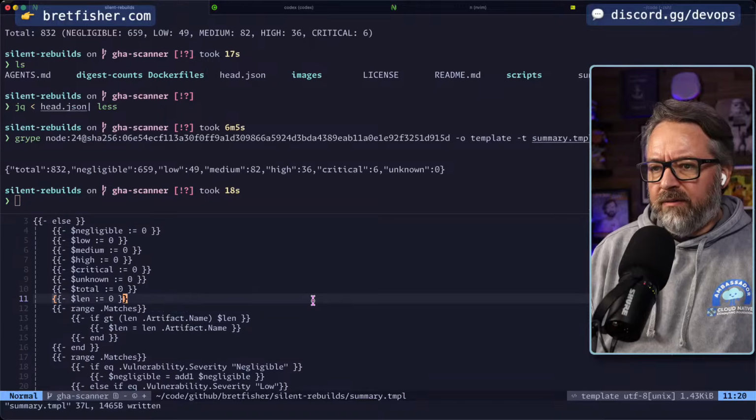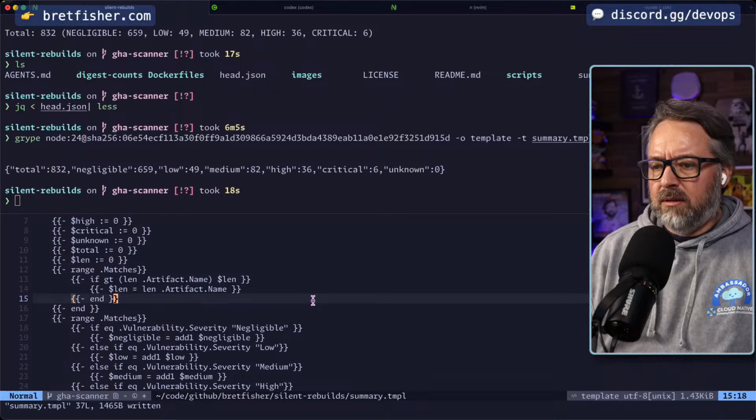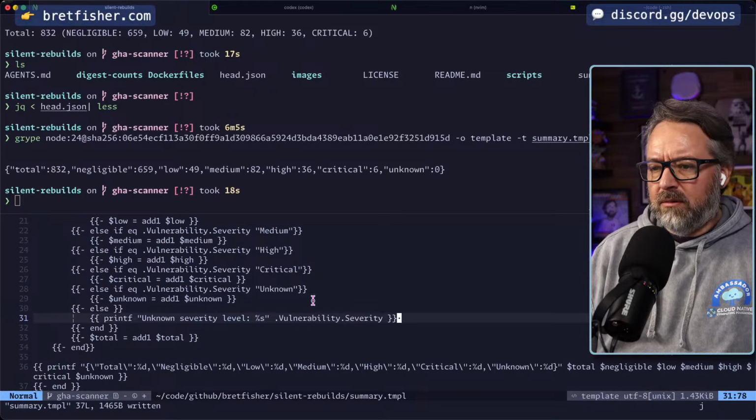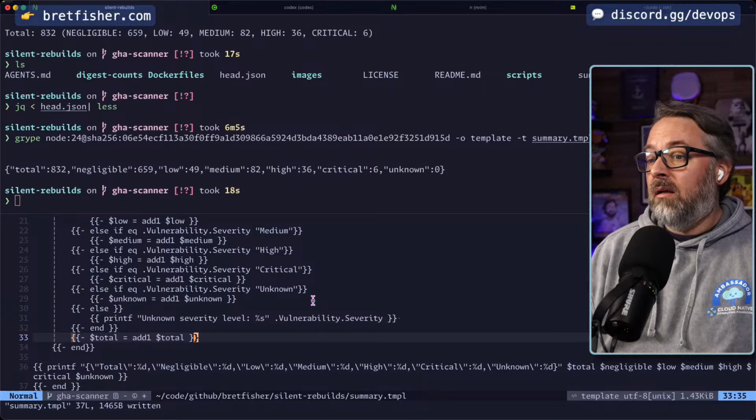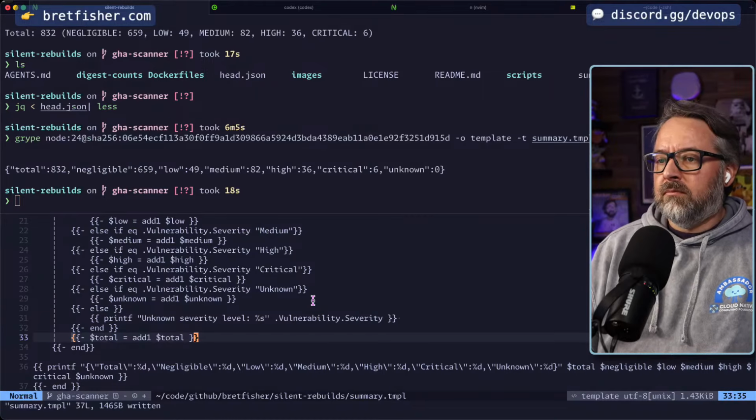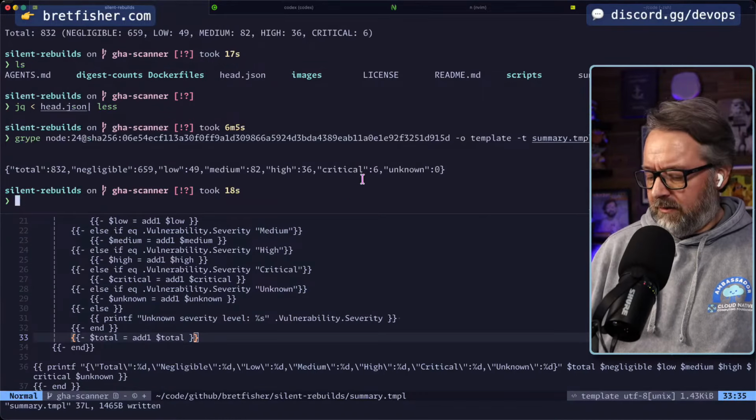And then up here we define negligible, low, medium, high, critical, unknown, total. Do we add up total? So we're adding to total. All right, let's see how that looks.